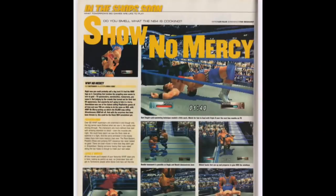And he obviously had this cart in his possession. THQ sent it to him to review the game, WWF No Mercy. And in issue, I think it's 226 of CMVG, they did a WWF special. And as you can see from the screen grab of that review, there's the screenshots that would have pretty much with absolute certainty been taken from this cartridge. So that's really cool, right? It adds that little bit of extra provenance to this, I think. But the big question really is, as a reseller, how much is this thing worth?